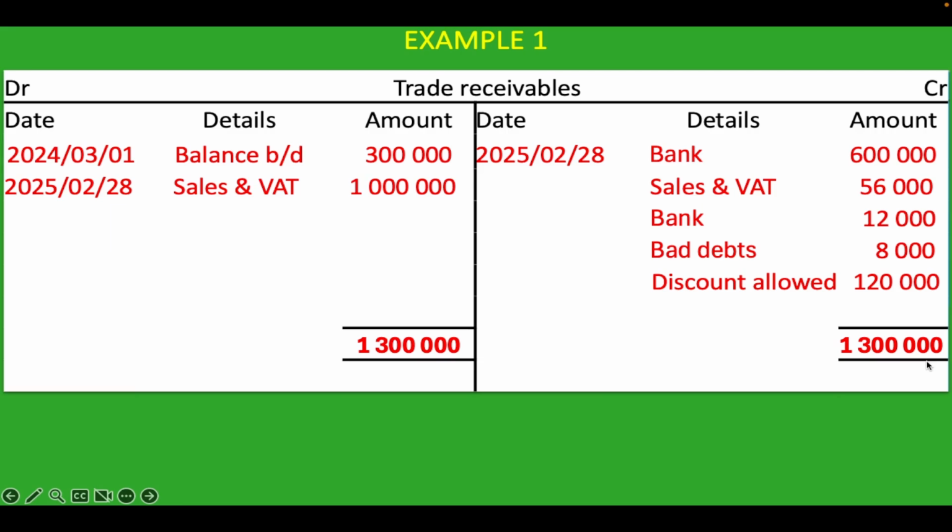Now that we have done that, we ask ourselves, how much is missing on the credit side to make it equal the debit side? In other words, if I add everything on the credit side, how much is missing to make it 1.3 million? Well, all I need to do is to take my 1.3 million rand minus the sum of all this, and I will get what the balance is on the credit side. And what will we call that? Balance carried down. And so here it is, balance carried down, 504,000 rand. So in other words, if I add together all these amounts, including 504,000 rand, I will get 1.3 million rand.